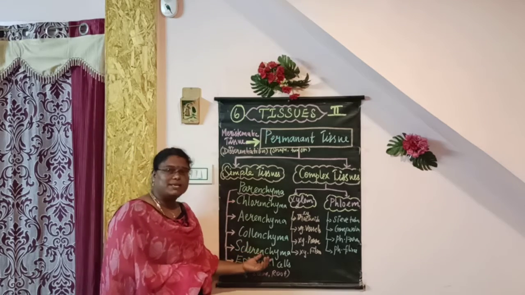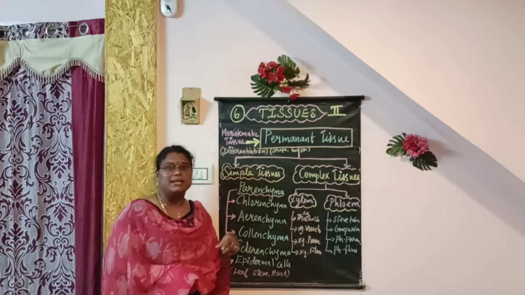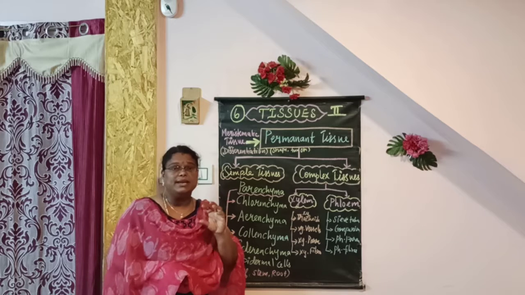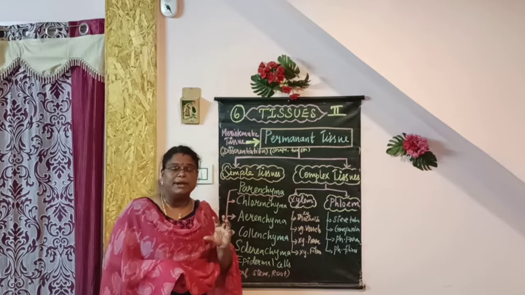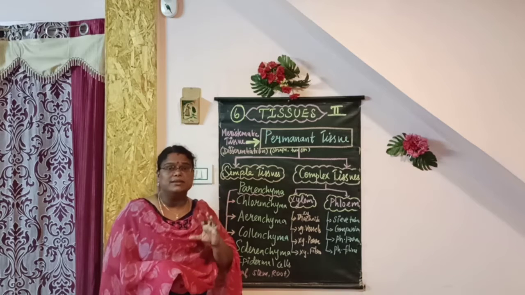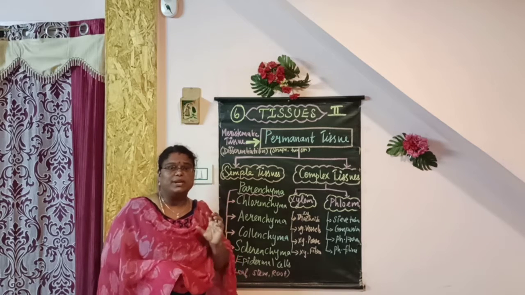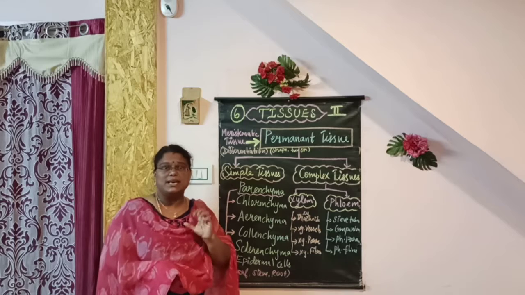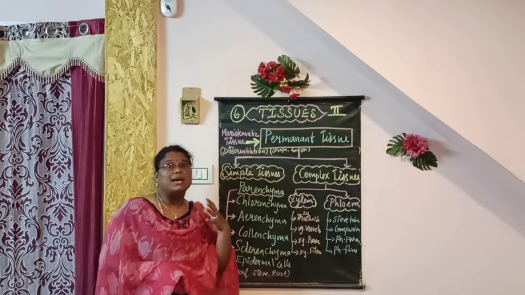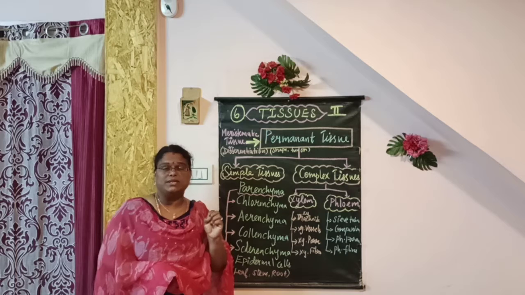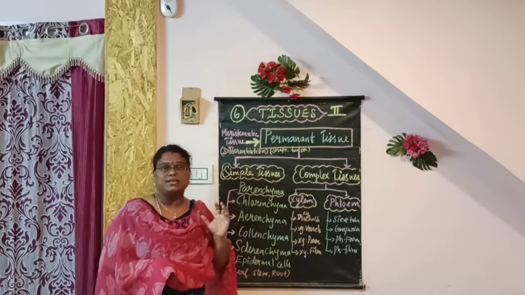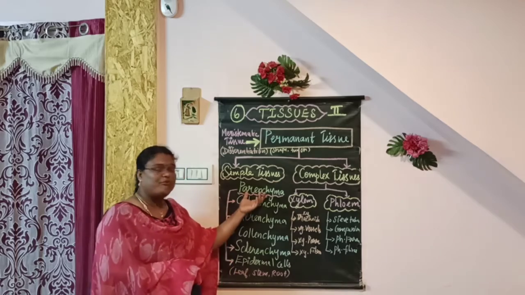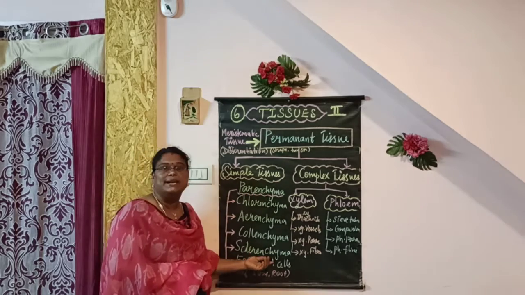And sclerenchyma cells: some parenchyma cells contain lignin inside the cell. This lignin is like a cement material which gives hardness to the cell, and also gives stiffness to the cell. Example, the husk of coconut. It is very hard and stiff, and it also gives mechanical strength to the plants. That type of cells are called sclerenchyma cells.